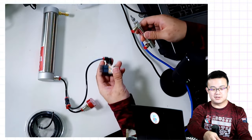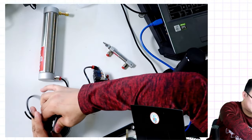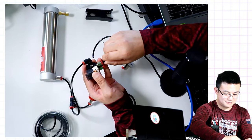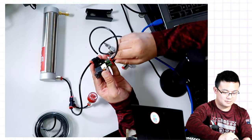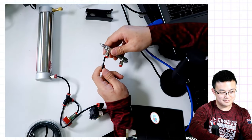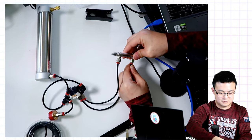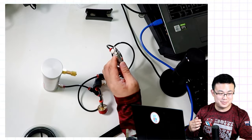Almost there. Now all we have to do is connect the two outputs for the solenoid into the fittings of our cylinder. Okay, and that is it. Really simple to get started.